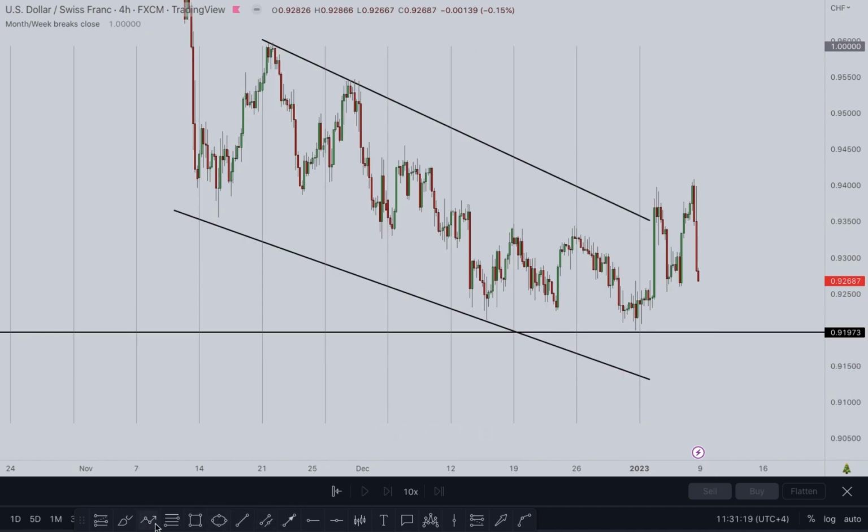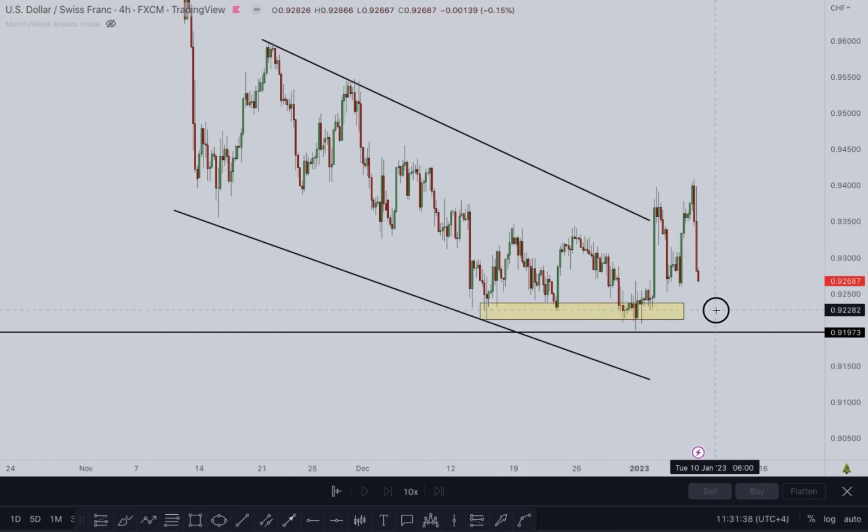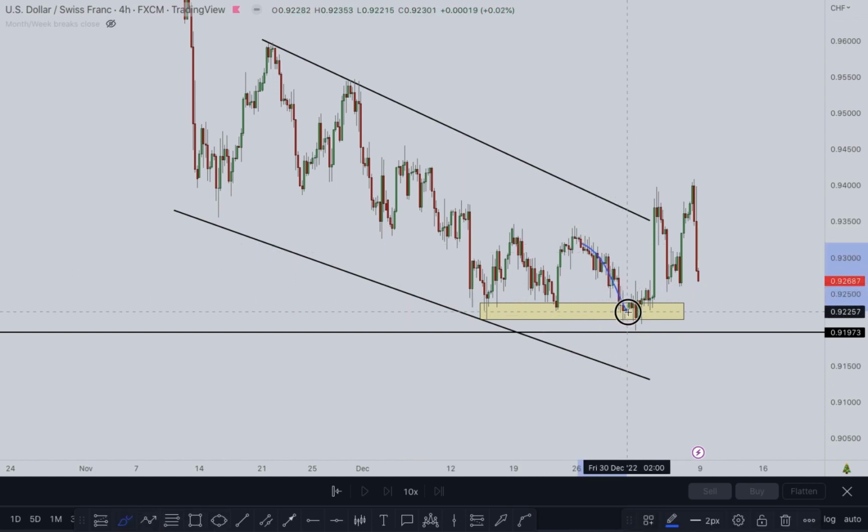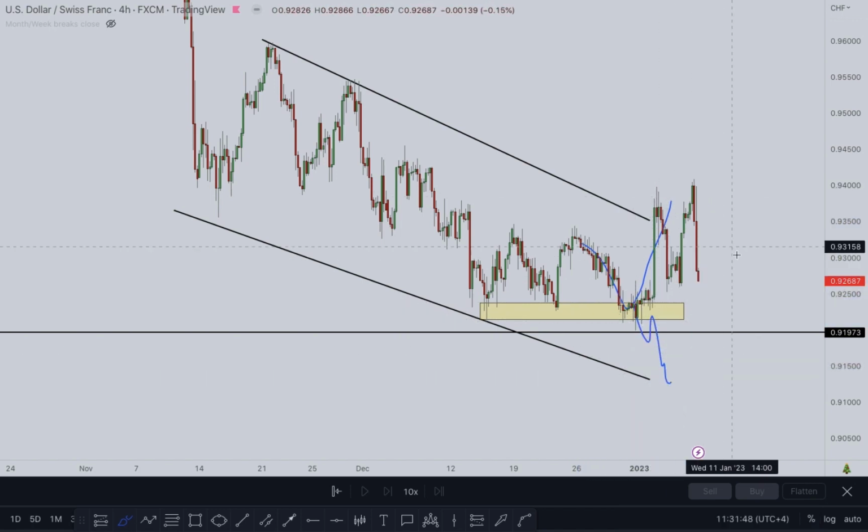On this time frame, I shared with the team last week that what we could see price doing is price could just come down to create a third touch right here. This is our first touch, this is our second touch. Price could just come here for a third touch before going to the upside. We have this zone that is not taken out, right? So what we can expect is price coming here and then pushing to the upside, or price will just break below, come here for a third touch and then move to the upside. So these were the two scenarios that we were looking for.